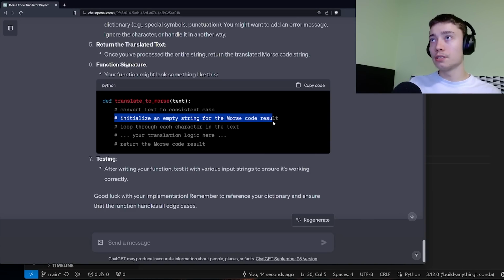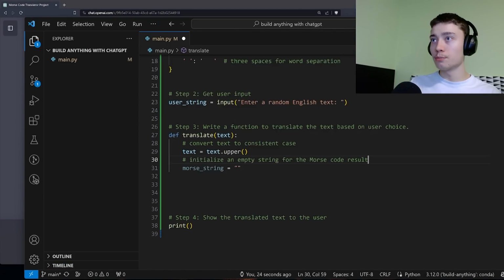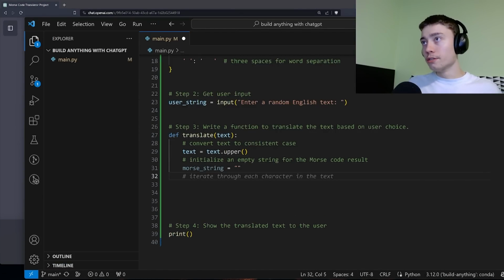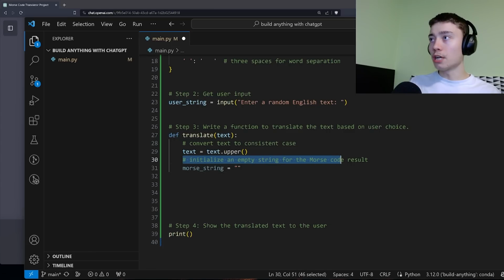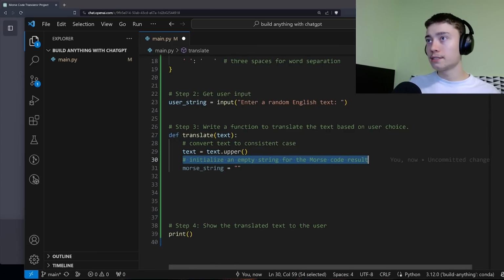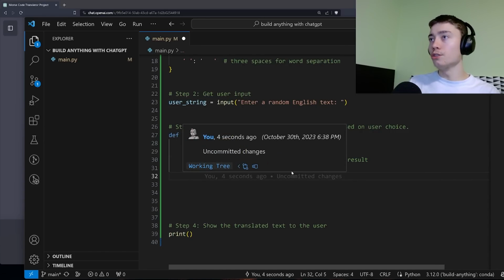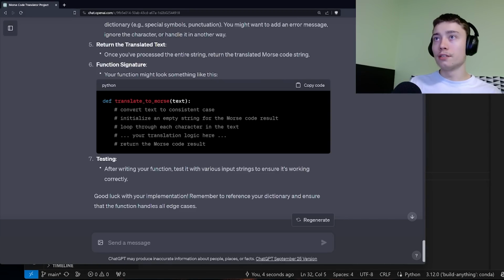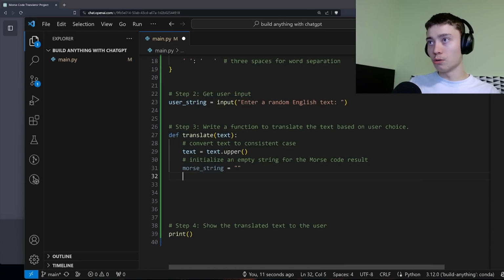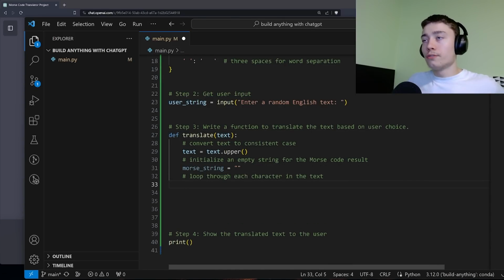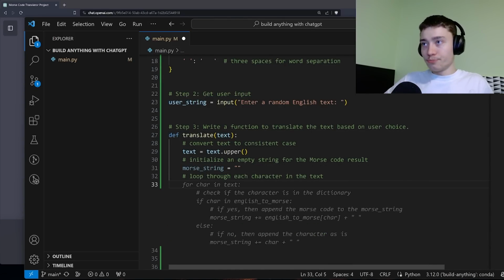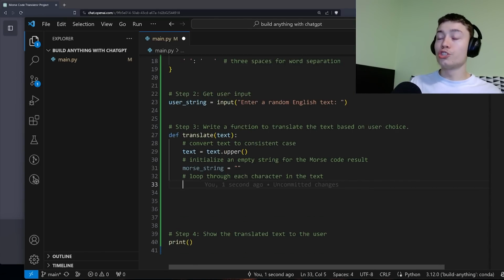Next step, we have initialize the empty string, which is what we have here. I'm adding these comments so that you can see what each line does, so if you're a super beginner, you see everything clearly. Now we loop through each character in the text. We have a couple of options: a while loop or a for loop, and Copilot is already suggesting the for loop.